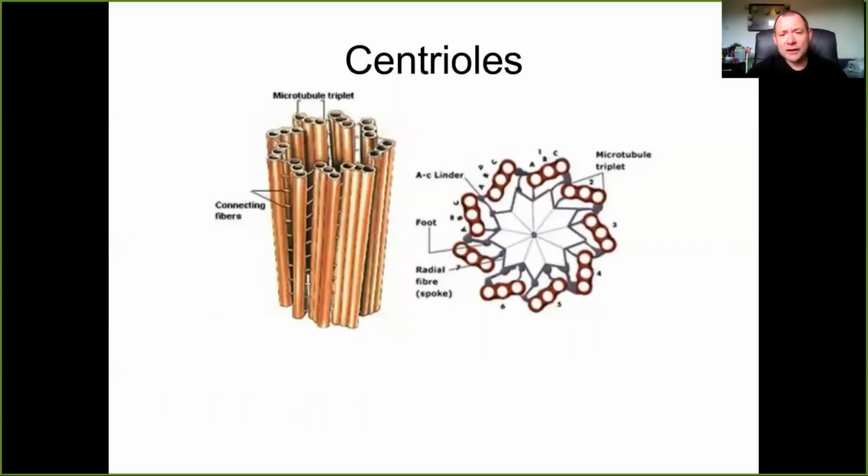Then we have the centrioles. The centrioles are important when a cell needs to divide. When a cell divides, first of all, it replicates its DNA and its organelles and grows larger. Then centrioles move to opposite sides of the cell. They extend spindle fibers, which take hold of the various chromosomes, each copy of the replicated DNA. And then everything is pulled to opposite poles of the cells. The cell divides in two. You have two daughter cells. Centrioles are essential for this process.